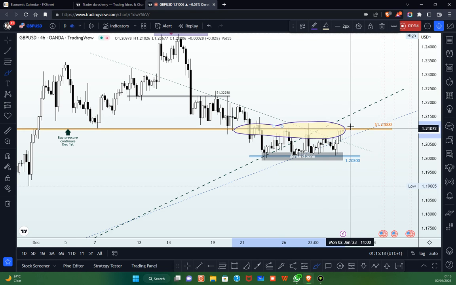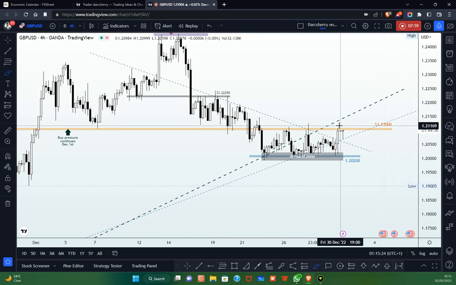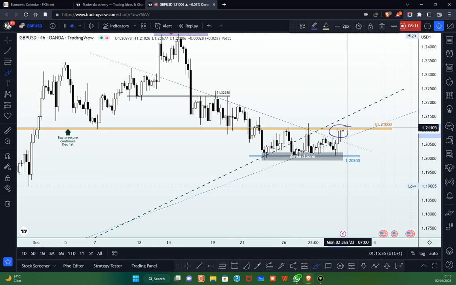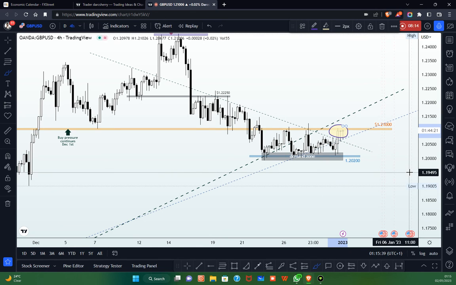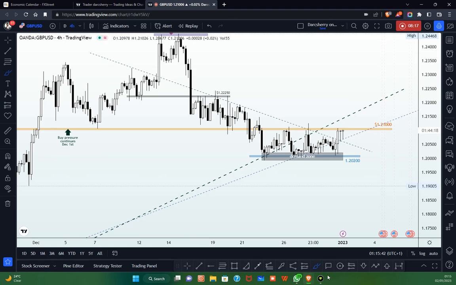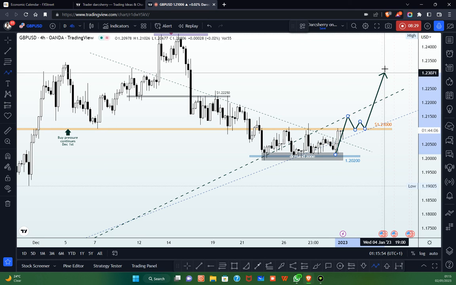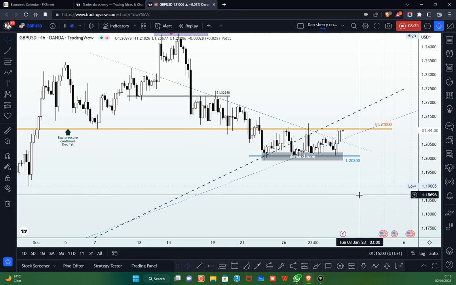In this regard, the 1.21 level, which was the major key level we identified on the daily time frame, is going to be our yardstick for trading activity, and it also serves as the neckline of this pattern. So if we are going to be trading this, our price action will be relating to the 1.21 level to decide if we are going to be buying the GBPUSD. Whenever we have a neckline of a reversal pattern like this, we expect that price will break out of the neckline area, followed by buying pressure right above that structure to give us an opportunity to join the rally to the upside. So that is one scenario we shall be looking forward to during the new week.